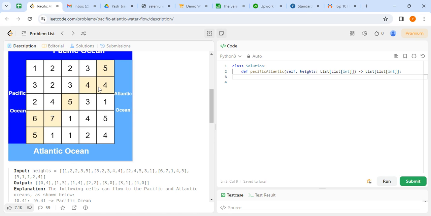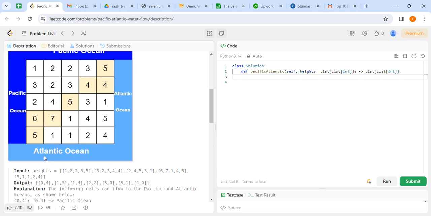So I hope you understand the problem. Basically we need to print the output of those cells from which the water can flow to both the Atlantic Ocean and Pacific Ocean. The corner cells with 5 and 5, it is very obvious that they can flow to the Pacific Ocean and Atlantic Ocean.